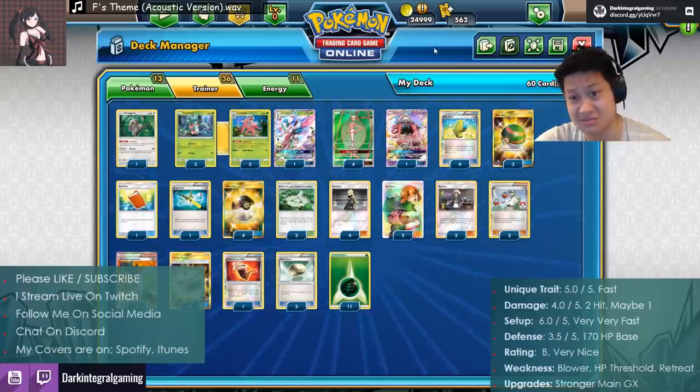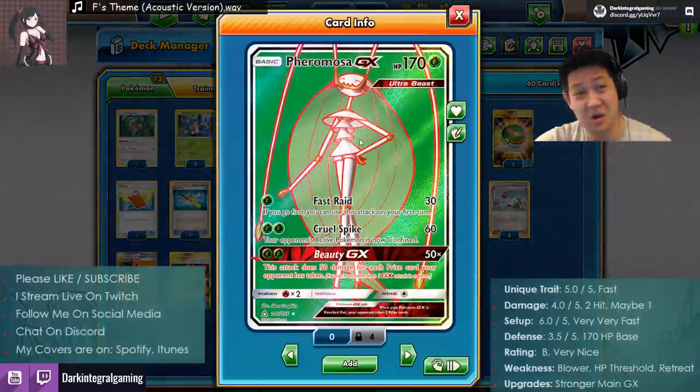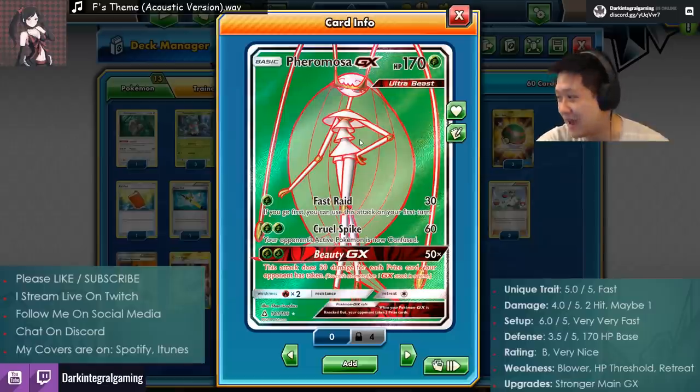I mean, is it? It's very easy to fix. I think I got the deck engine down, and I know there's always a Pheromosa ready. This deck, it's not gonna fail you. You will set up. 5 out of 5 on that.